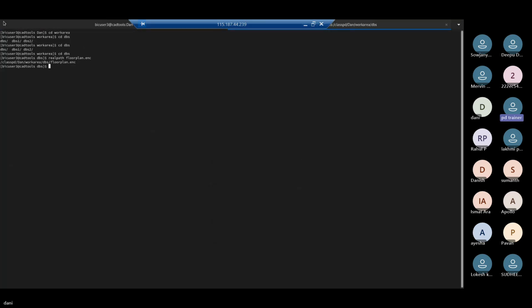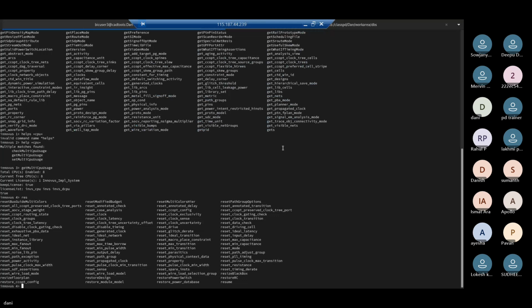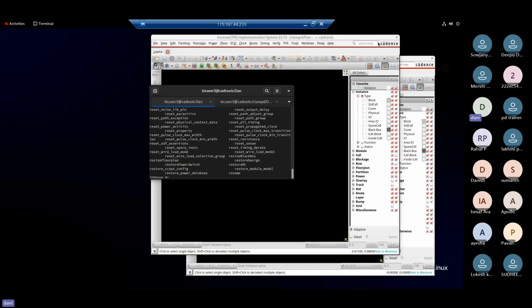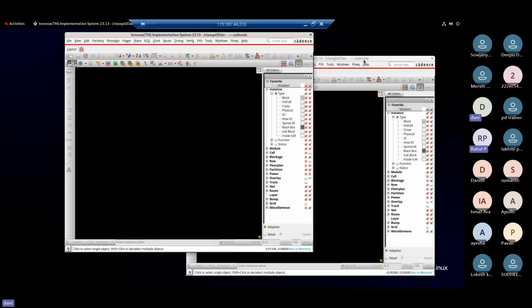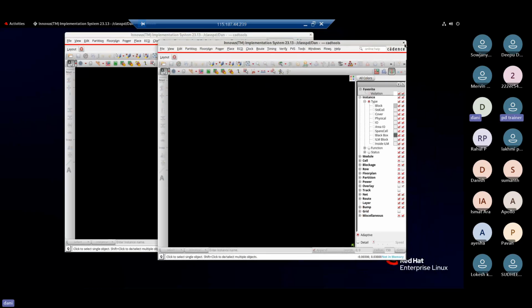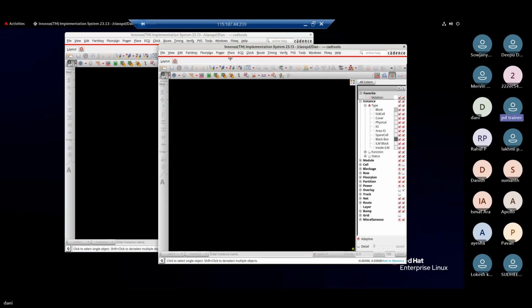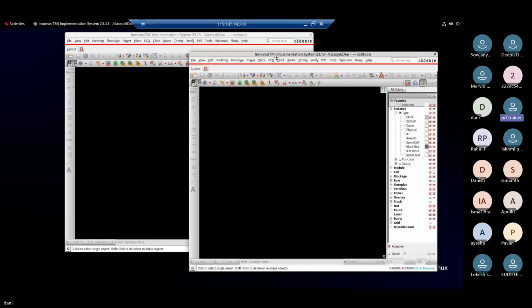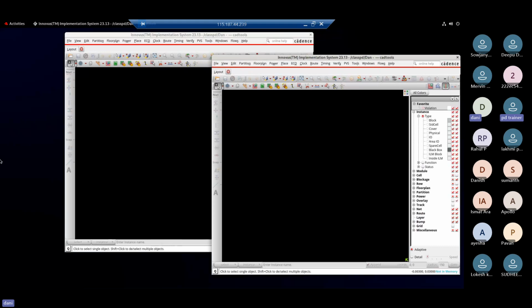Innovus GUI. It has opened multiple, ma'am. Here, File. Can I close? Okay, so now don't close anything. Let's not close now. Just go to File. Click on any file.